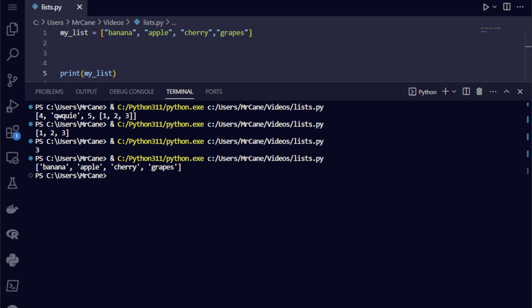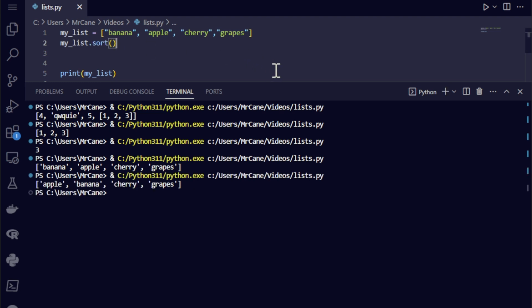But what you can notice, I said about the order. Apple alphabetically comes before banana, right? Because it has A and B is after A. But as we print, we get it as we added it, right? We created a list with a banana, then we added apple, and we see the apple comes after. And this is untouched, let's say. But we can sort it with a basic function that is built into Python. We don't have to import anything. And boom. See, this is the list. We sorted it and we get it alphabetically. A, B, C, G.